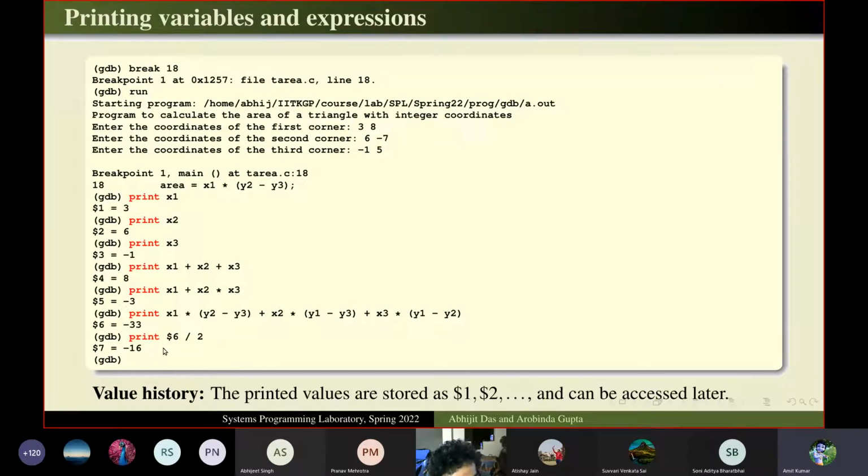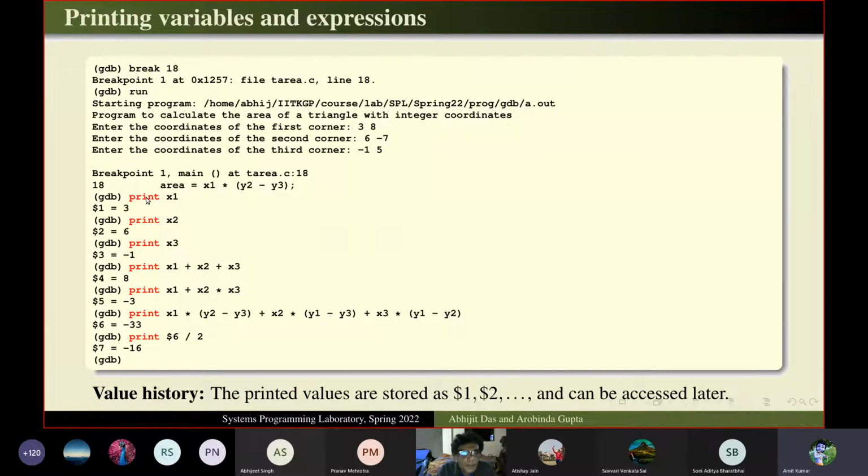But whether you can typecast this to double, I do not know. I have never done it. You can figure out by experimenting yourself. So print gives you two things.